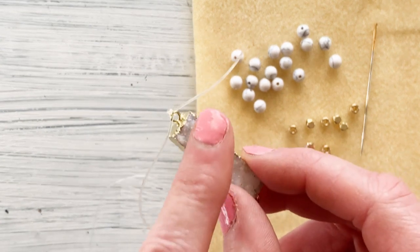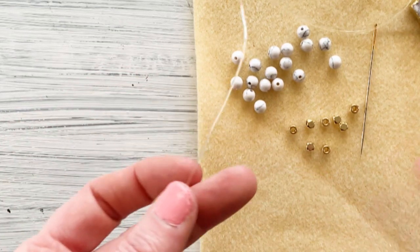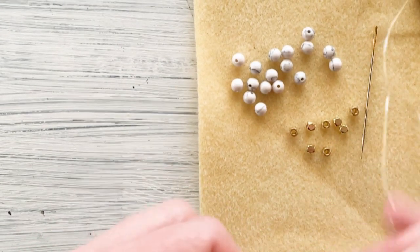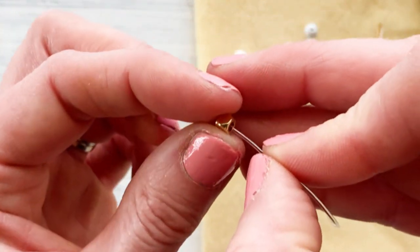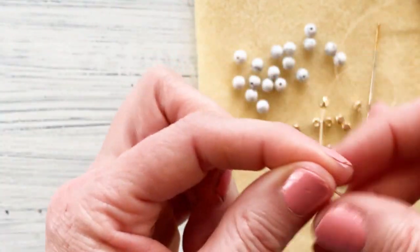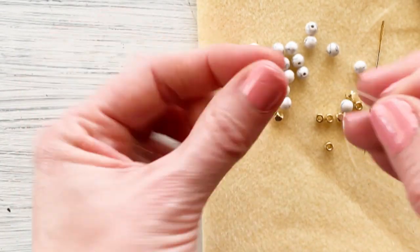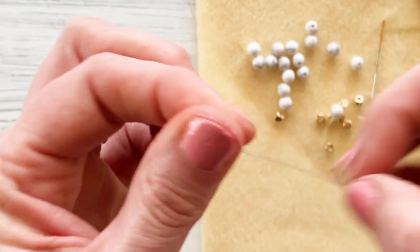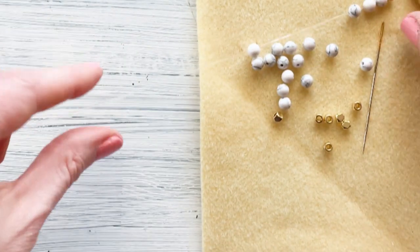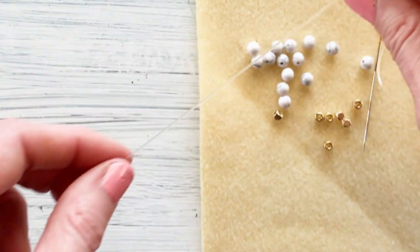Your first thought is that you're going to trim that wire, but I'm going to wait until the end and trim that side — I will also glue this other side as well and trim them both at the same time. Now we're going to start my pattern of beading which is one of these metal rounds and then three of the small roundels. So I've got almost one more to go, and now that I have that pattern on there I'm going to go ahead and repeat that about six more times.